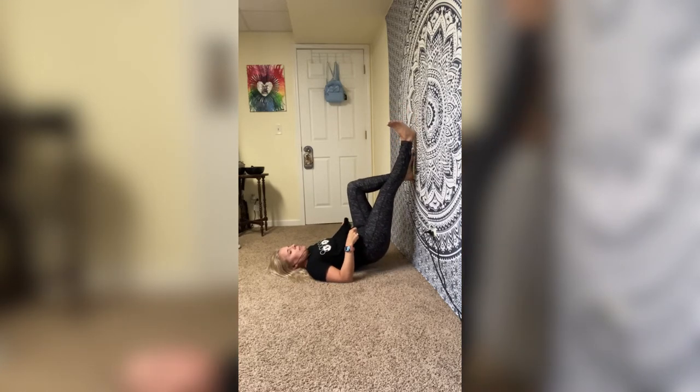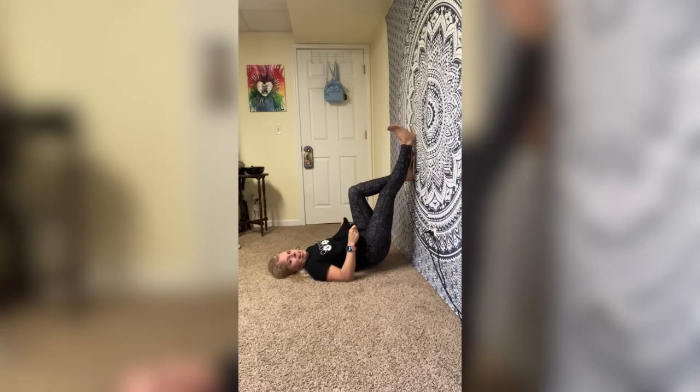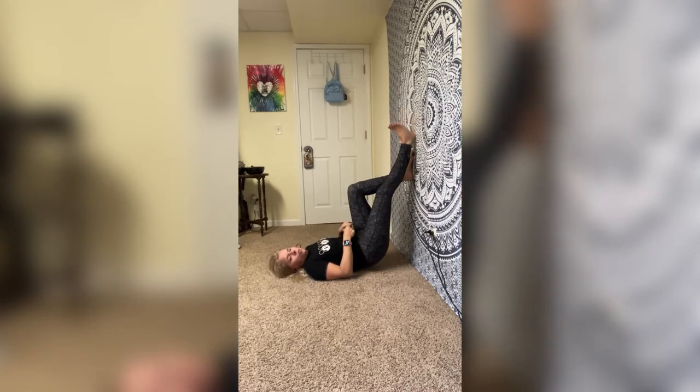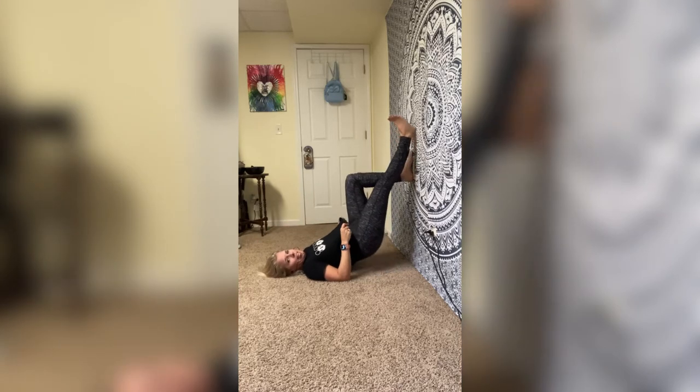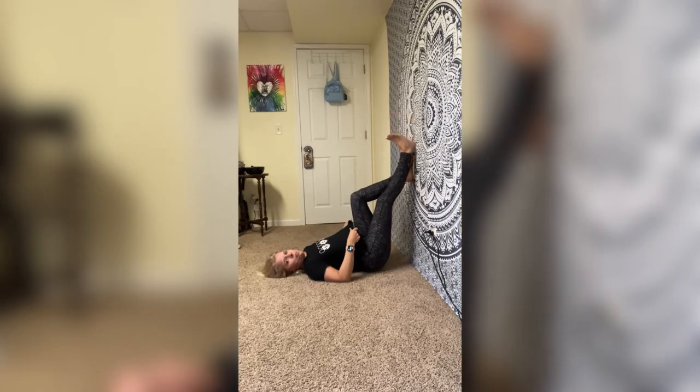So what I'm doing is I'm going up 1, 2, 3, 4, and then I go right back down. So I'm lifting up 1, 2, 3, 4, and then right back down. My left leg is staying flat against the wall. I think you can see there. My foot stays flexed, and then I'm going right back down.